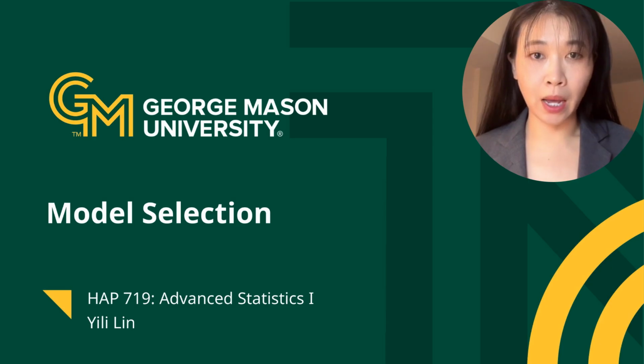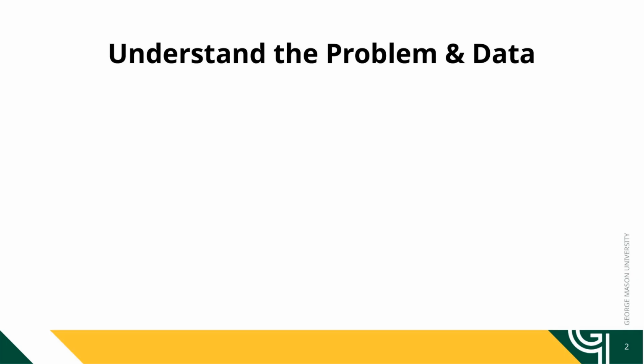In this section, I'll be introducing you to selecting a well-fitting regression model for data. Before diving into modeling, thoroughly understanding your problem and the data you're working with is essential. Define the objective. What exactly are you trying to predict or explain? Is it a continuous outcome or a categorical outcome?